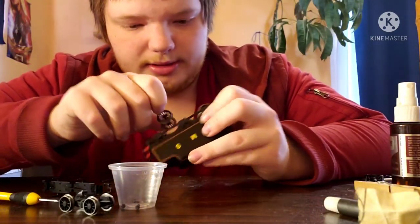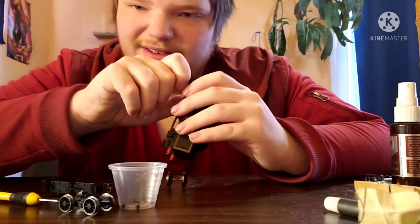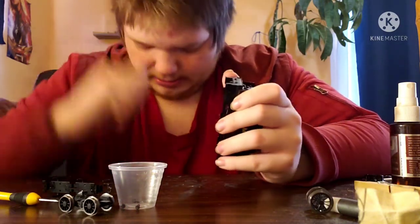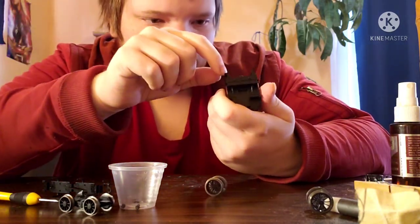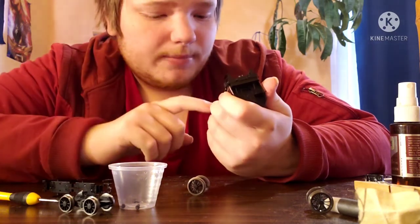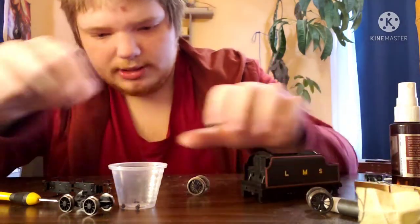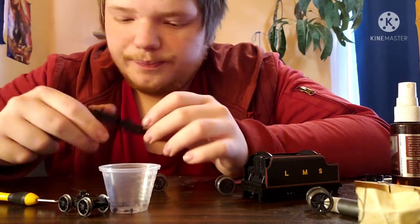And everyone knows plastic isn't the most fun. Metal is the funnest. But this engine is absolutely fantastic, Hornby. Wheels always love doing that to me, jumping around and bouncing away and things like that. So I think we're gonna clean out the bearings. We're gonna set the coupling aside.